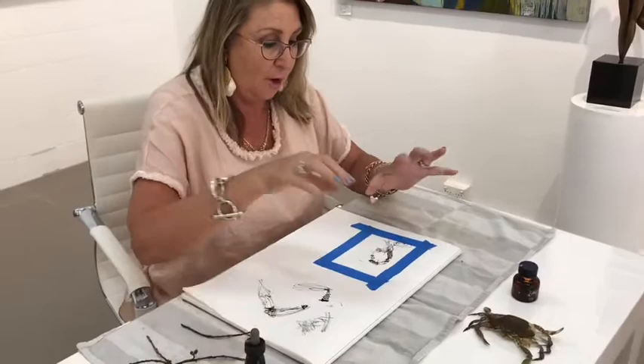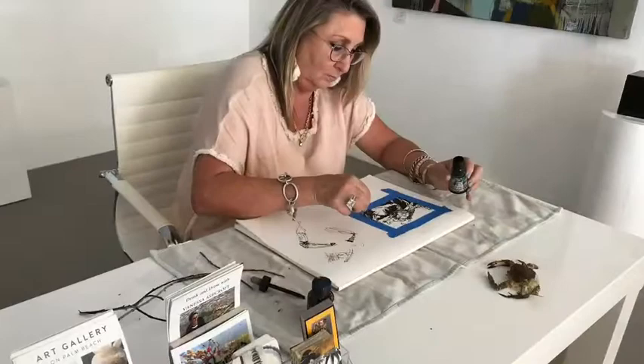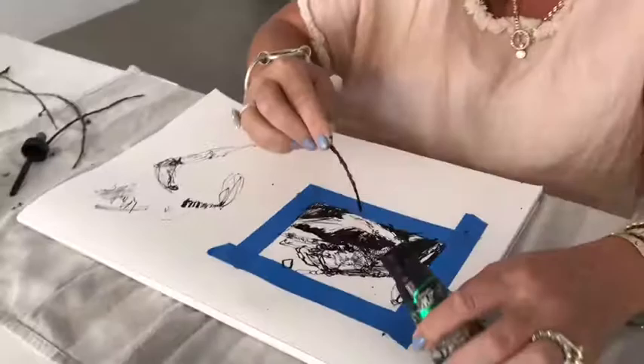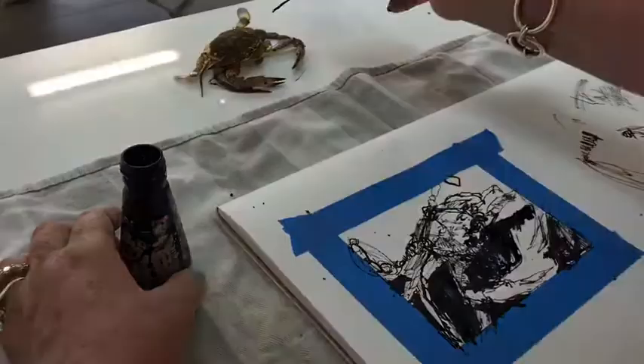So I'm going to turn it off and I will post all the different images as I go, and maybe a little update. It doesn't look very good, and this is just to prove that it's just practice. What I've done is - it's really important when you're looking at something - it's not just what the image is, but also the shadows it creates. That gives you a reason to paint on the canvas. The shadow has come right to the edge of the navy blue, and I'm trying not to get ink on my top.